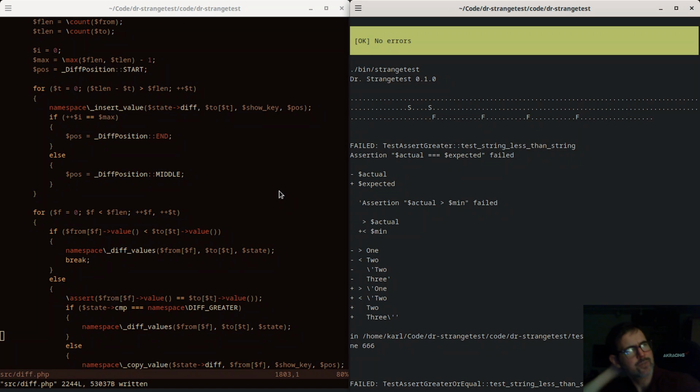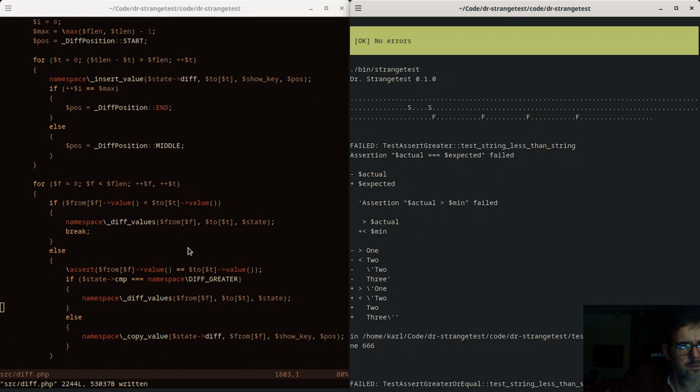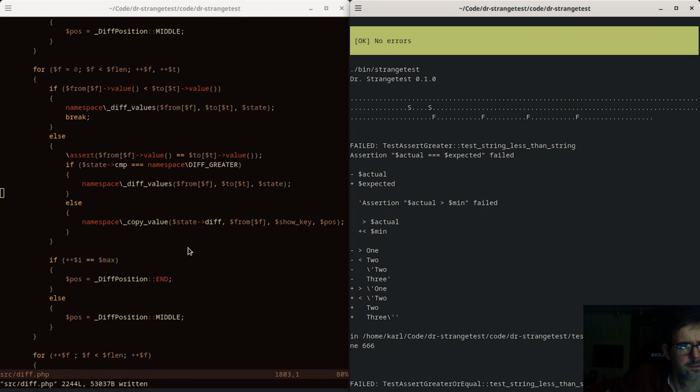I am not sure what is going on here, I guess there must be something going on. The problem with this is we're breaking out here, so we're never incrementing that there.